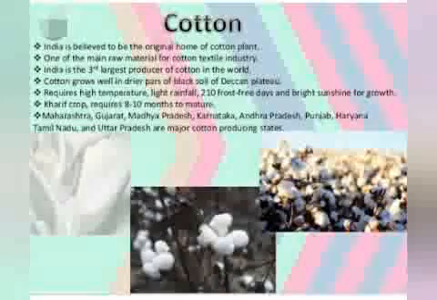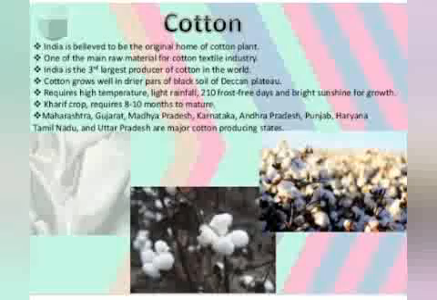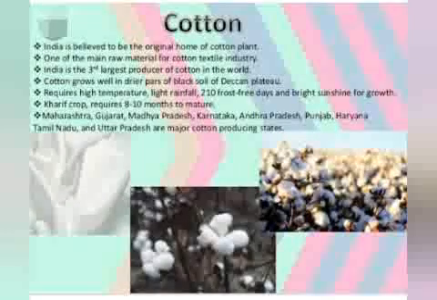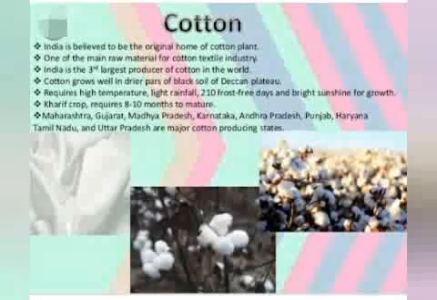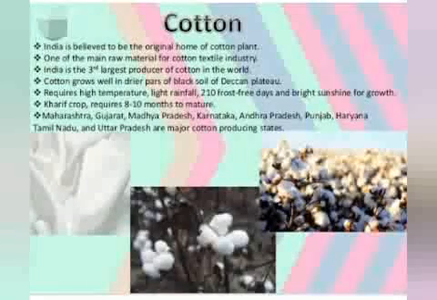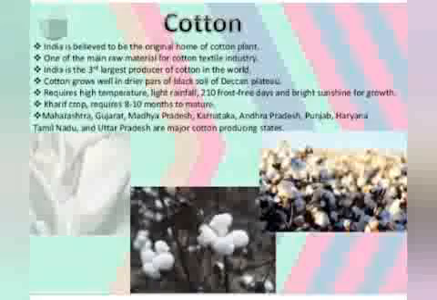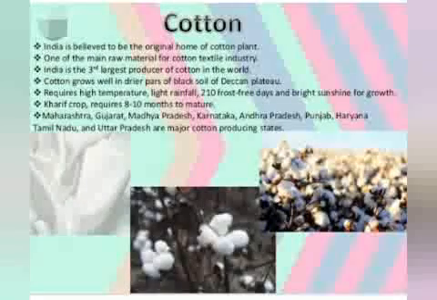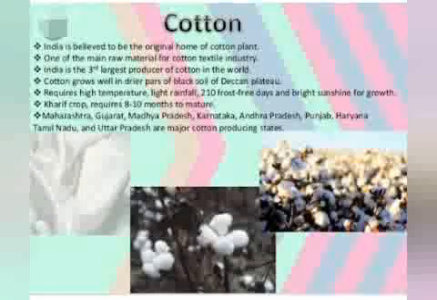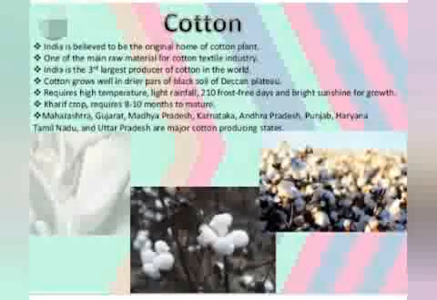A rainfall of 50 centimeters is enough, but it should be evenly distributed during the entire growth period. At the ripening time, rain is harmful. Water-retentive volcanic, black, and alluvial soil are most suitable for the growth of cotton. There should be intensive fertilizer used to maintain the fertility of the soil.